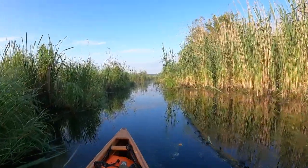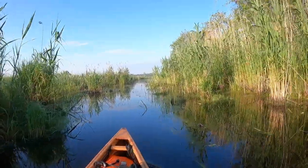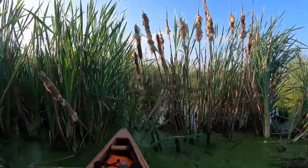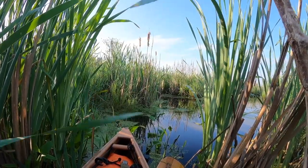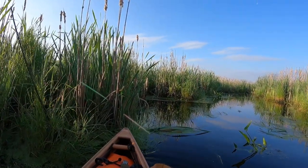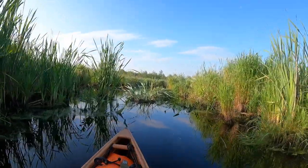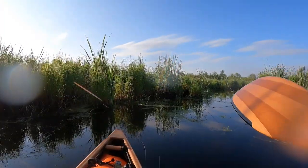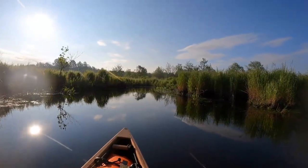We're basically out on open marsh now. No more tree line for the most part to the right. That means there's a lot less chance of trees and logs in the water. So that's a good situation. Oh, that's not too bad. It is a circuitous route, and sometimes there are multiple options.